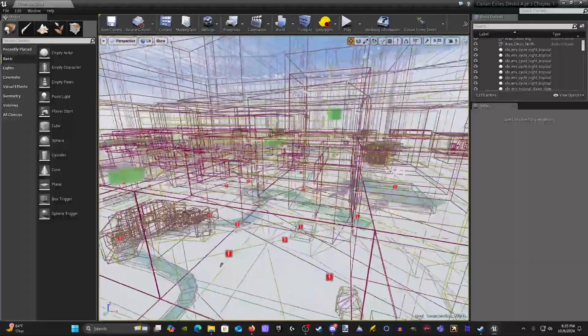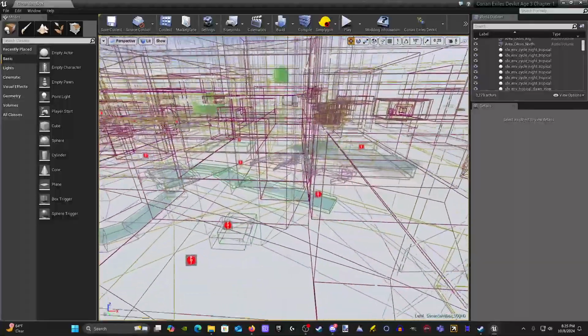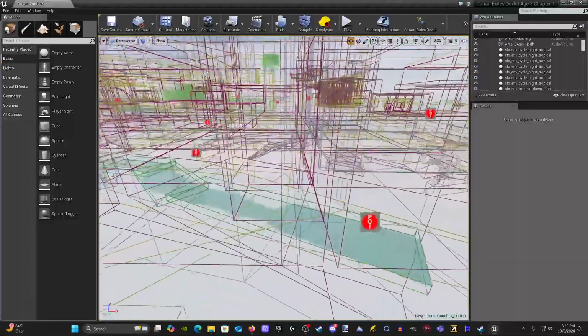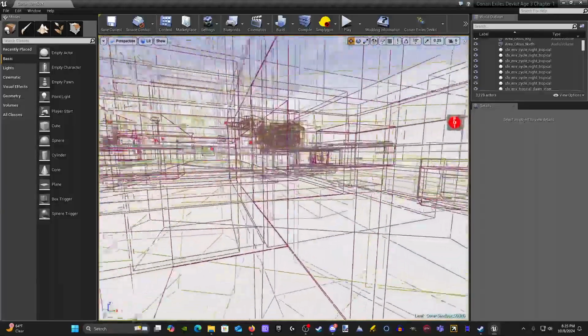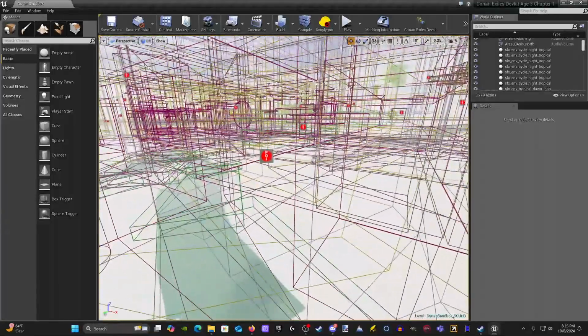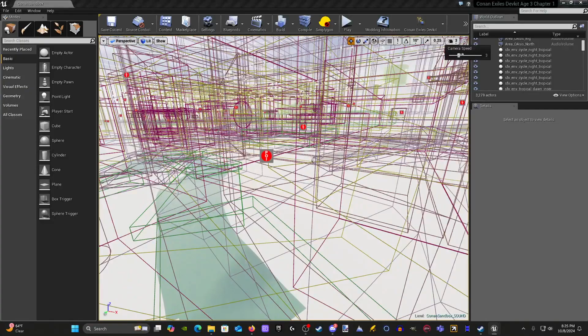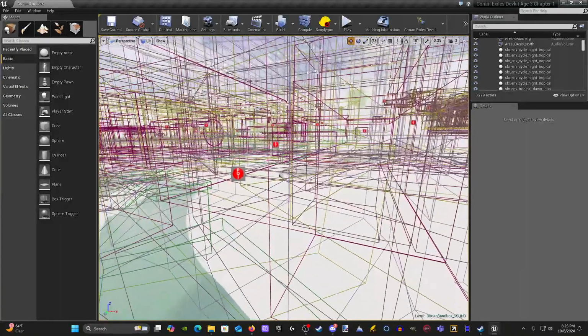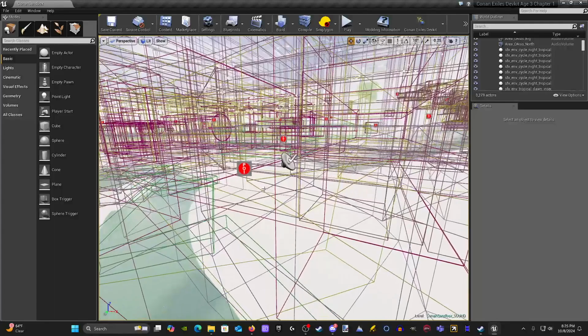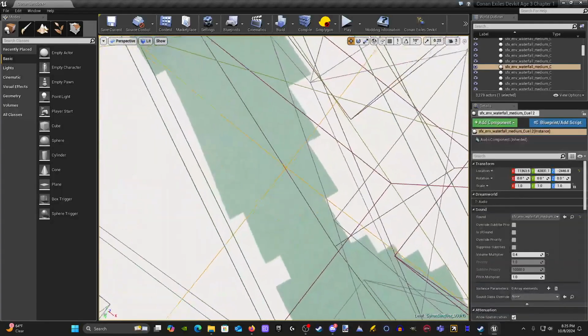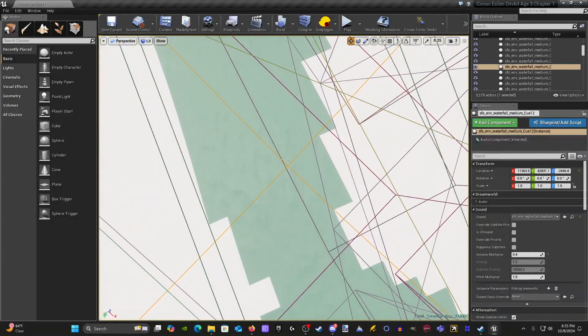Up here, over here. Okay, there we go. Let's head back over here. Let's grab our sound files. I won't worry about the particle effects because you kind of know how to do that already. But this is the best way to do it. And I'm just going to grab that. Even though I already have this one, I'm just going to grab it again. And I'm going to go all the way down here.